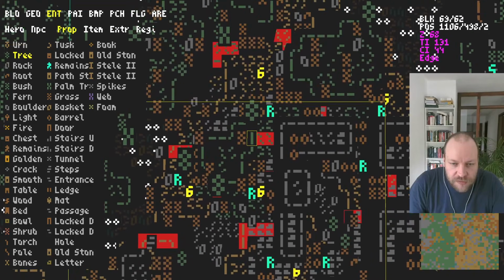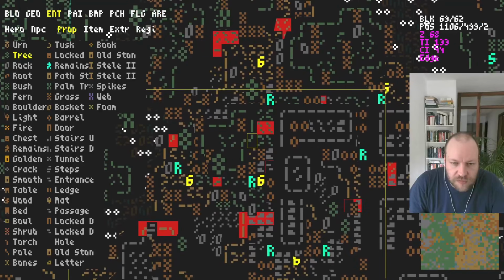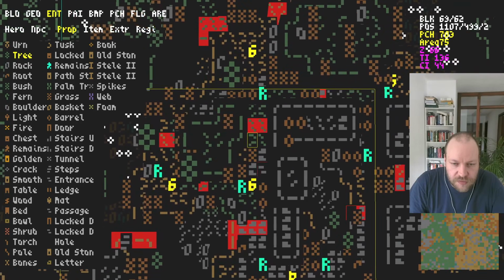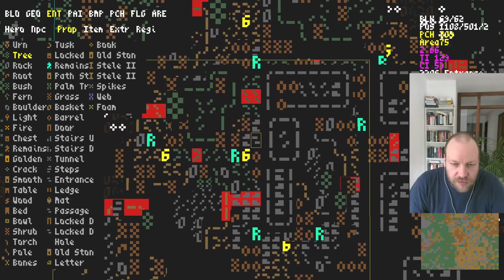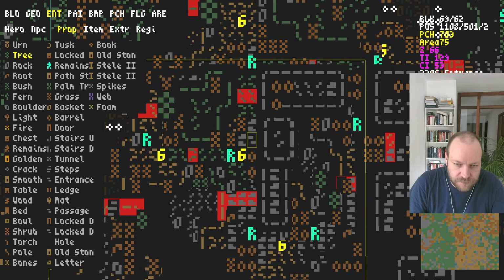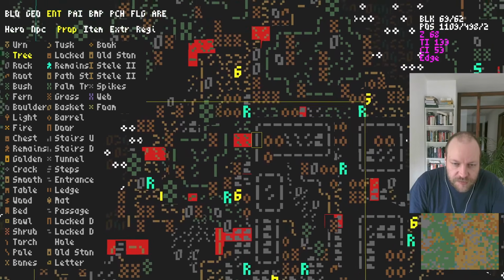So I could either push this down in height, basically bulldoze this hill, or I could move the entrance, or I could remove this boundary entirely and close this off.